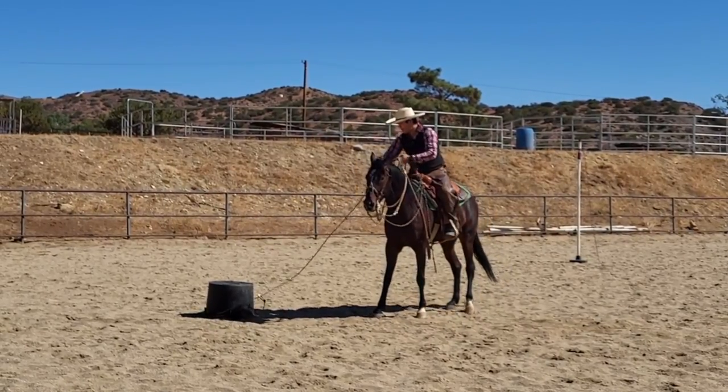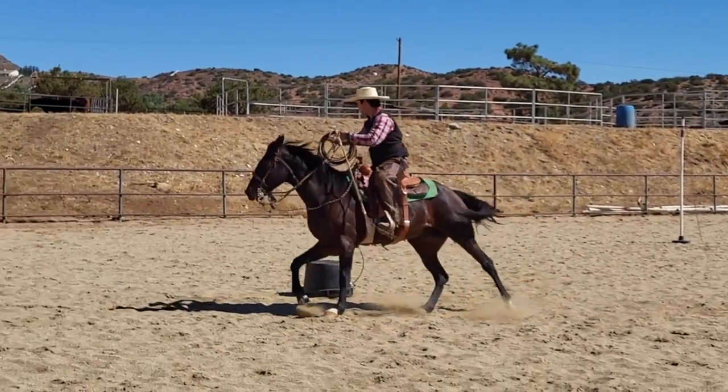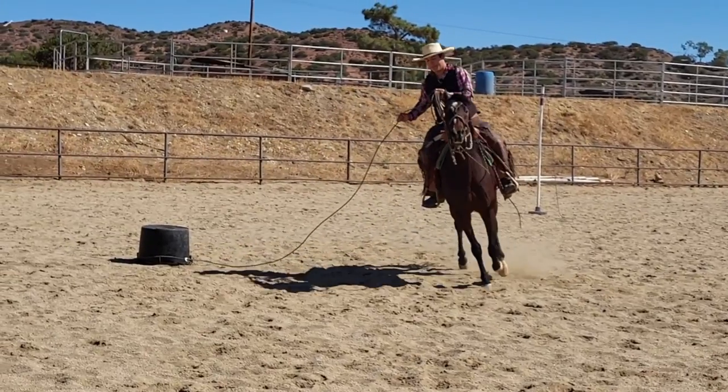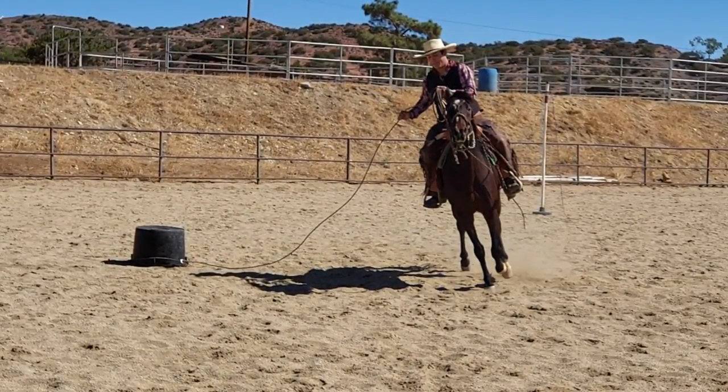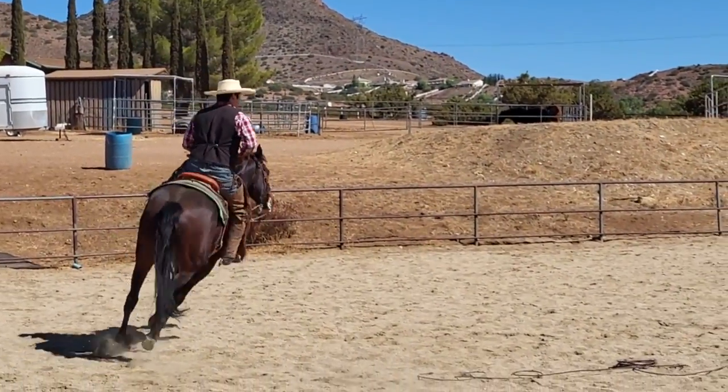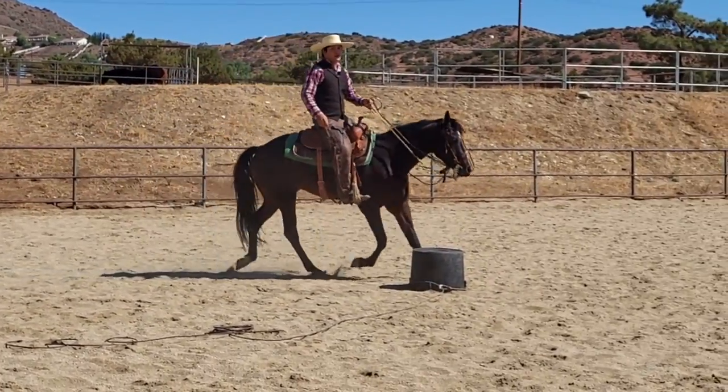So another obstacle I need him really engaged for is the rope and lope. And right here, I'm one-handed and I have a rope, so I can't slip my rein, nor can I really squaw rein it. And I need a solution to really engage him and keep him in that circle. And right there, he drifted out and my rope got tangled.